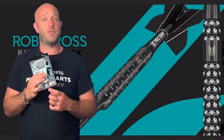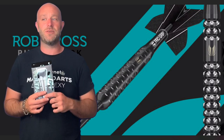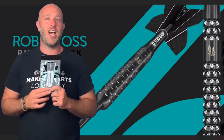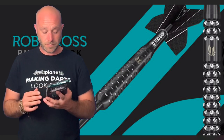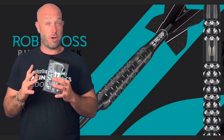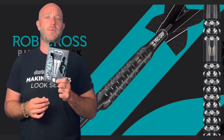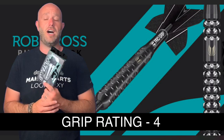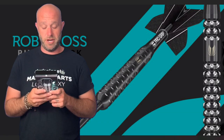And also with the surge points, they did attack Gav's board quite a bit. So if you're a bit precious about your board and you do get these with the surge points in, plenty of turning of the dartboard, because the points are really grippy and they do pull about on your board. However, the grip on these was amazing. You guys always ask us what's the grippiest dart. I'm going to put these up there with some of the grippiest darts we've thrown. Definitely a good solid steady 4, if not 4.5 on the grip. Really aggressive grip, and I really quite enjoyed throwing them.